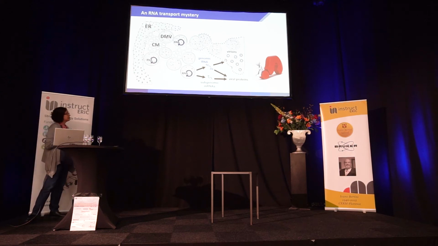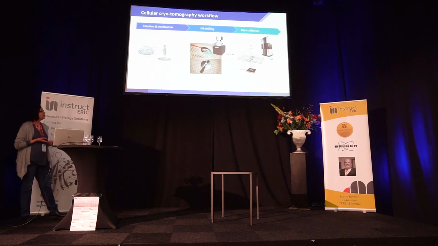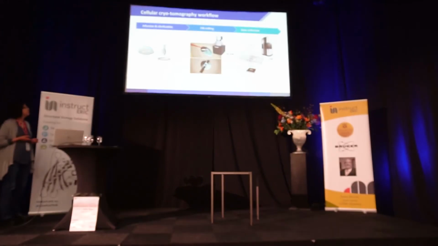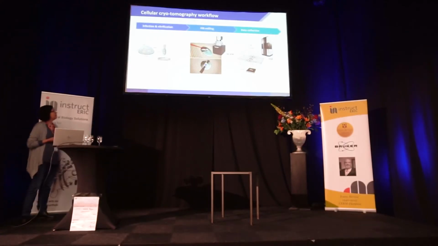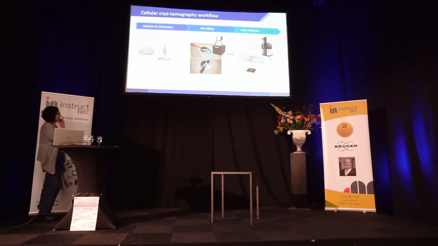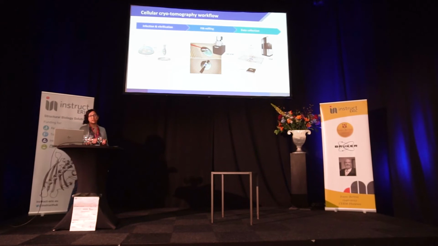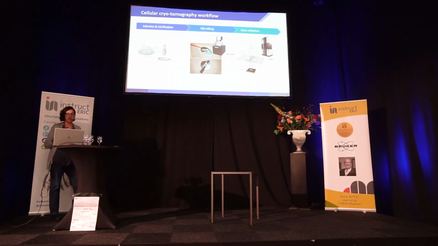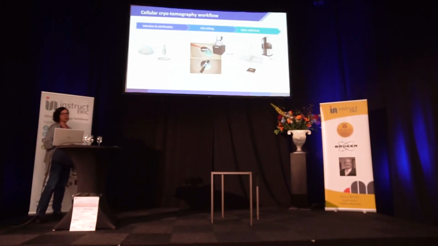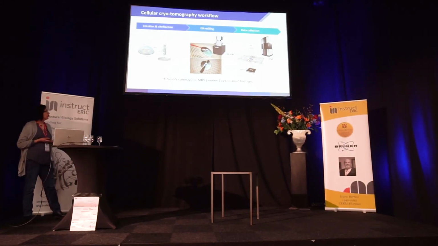So we wanted to study these structures with cellular cryotomography. The workflow has been introduced before, but very briefly, we grow our cells and infect them on EM grids. At some point in infection, we plunge-freeze them in liquid ethane. Then with FIB milling, we generate thin lamellae, 100 to 200 nanometers thick, that are thin enough to be taken to the transmission electron microscope, where we collect tilt series and can reconstruct the 3D volume. It was very important for us to study these replication organelles as close as possible to native conditions, so we tried to avoid inactivation with fixatives or other means.